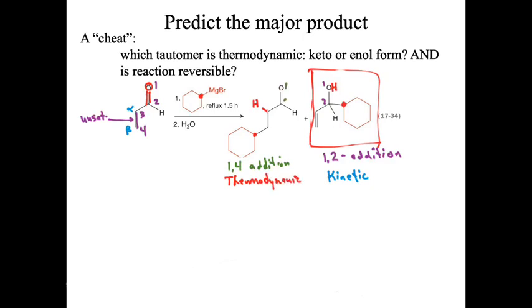We counted out 1, 2, 3, 4. Where did I add my hydrogen and my carbon? 3 and 4. 3 and 4. So I got a 4, but I definitely don't have a 1. I could also have counted that the other direction and gotten 1, 2 as well, right? So what the hell is going on with that one? Okay. Helps if we break down the mechanism a little bit.